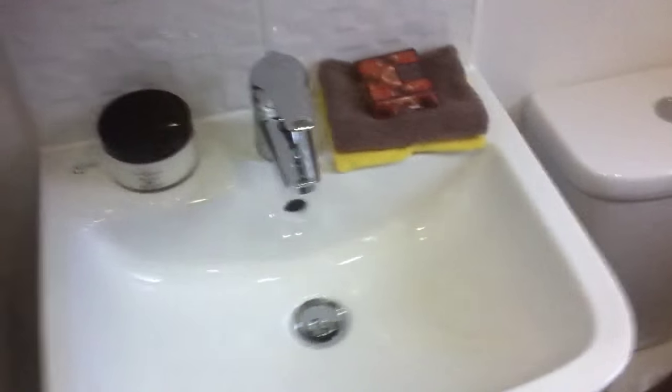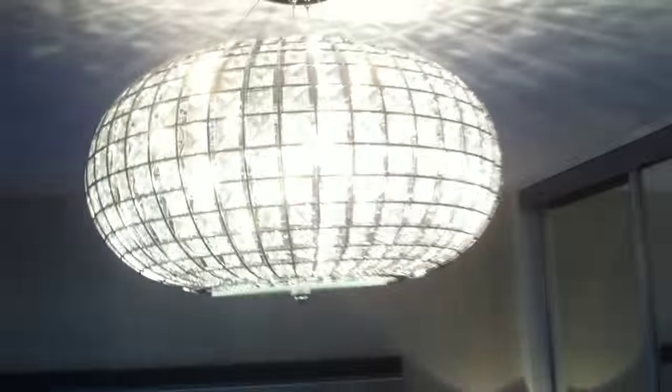Units, obviously ideal standard sanitary wear. You haven't got any storage or anything in here. No, but you could get a little cupboard in there, couldn't you? You've got room for a little unit or something, and you've got the boxing in there. It's a good size. I'm quite impressed for a three bed. Beautiful light. I like that.